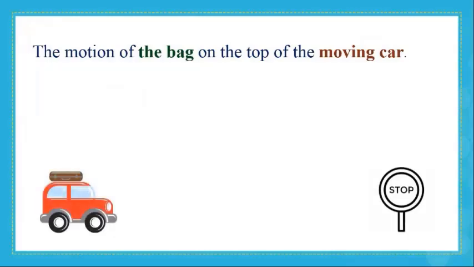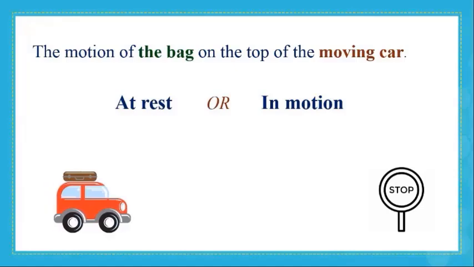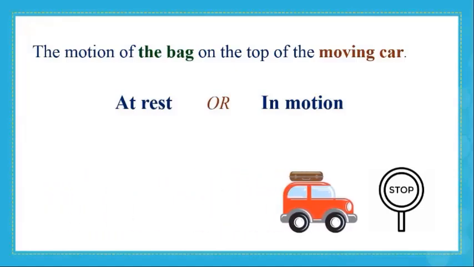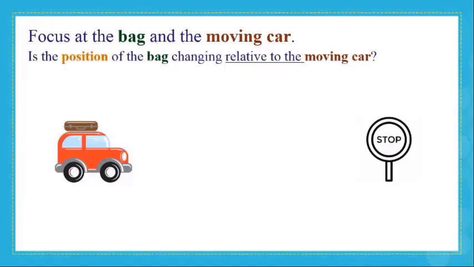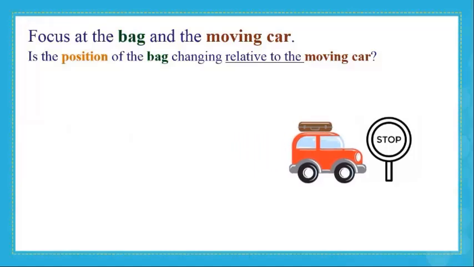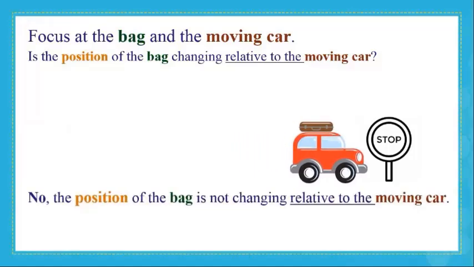Let's take this example. What can we say about the motion of the bag on the top of the moving car? At rest or in motion? Let's find out the answer. Focus on the bag and the moving car. Is the position of the bag changing relative to the moving car? No, it's not changing. Let's see it again.